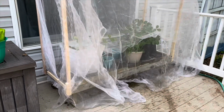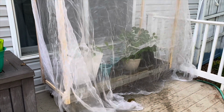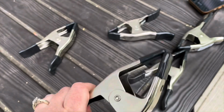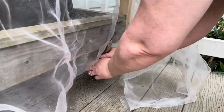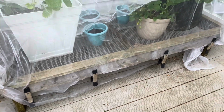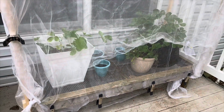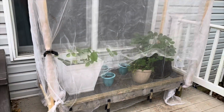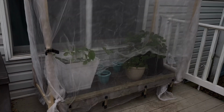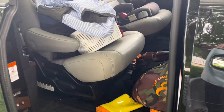The flap in front, I need to find a way to secure it so that birds and squirrels don't get in there, but also make it easy for myself to be able to get in there and take care of the plants as well. So right now I'm trying these clamps on the front. We'll see how well it works. But for now, it's great. And he used lumber we already had and materials we already had, so there was a zero expense for that.